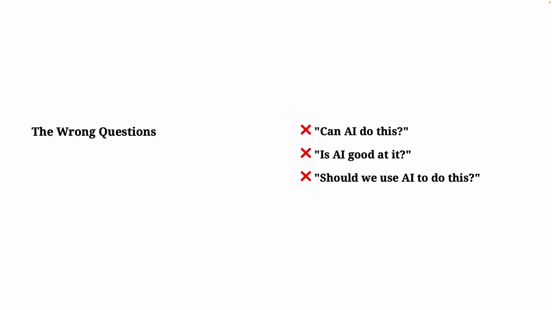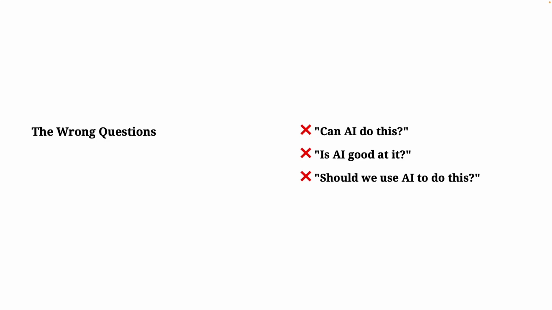We are asking, can AI do this? Is AI good at that? Well, most of the time, the answer is either an astounding yes or not yet. Now, oftentimes we're also asking, should we use AI to do this? Well, this is a little complicated, but should is a moving target. Social norms around should we do this or should we do that, I would argue is not a good benchmark around deciding strategies for AI building or AI implementation. I think it's an important question, but I don't think it's the North Star because it's subjective.